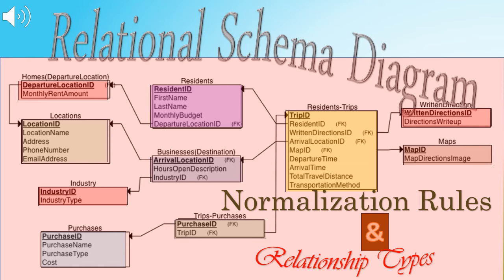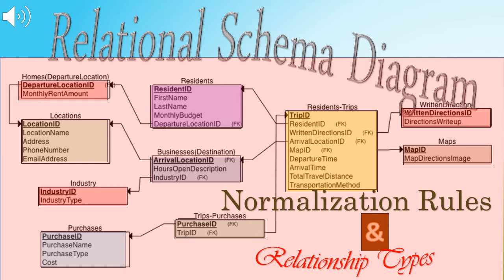So then the justifications now for why each table is normalized. The businesses destinations table satisfies first normal form in that there are no repeating groups in the table. While each day's opening hours is plural, we're assuming that each day can only have one possible opening hour and one possible closing hour to be entered into the one cell together as a descriptive field.